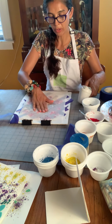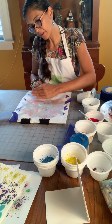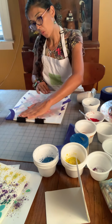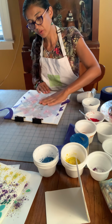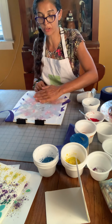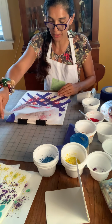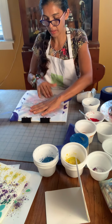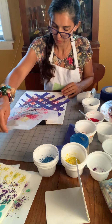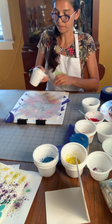Sometimes the crayon melts on the parchment paper, so you can just kind of smash it back to the paper, because the crayon goes out, it does not attach to the parchment paper because there's not enough texture in the parchment paper for the crayon to stay attached. But look how beautiful it is. So you can even do like this now. Oh, I like it. A little bit more.